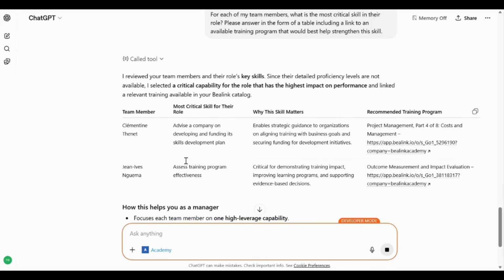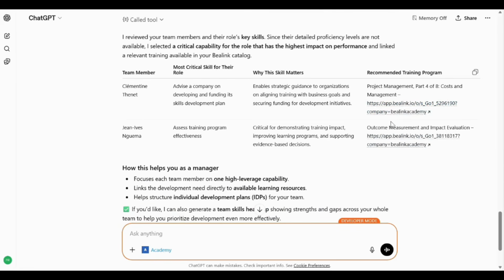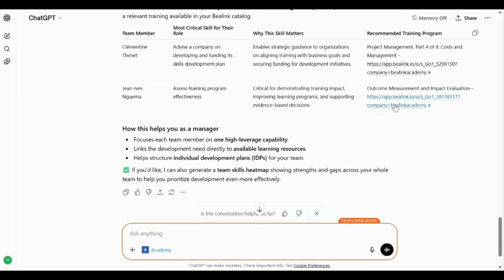So it finds 2 people in my team, Clémentine and Jean-Yves, with, for each of them, the most critical skill for their role, the reason why, and a direct link towards the development action in the learning experience platform.